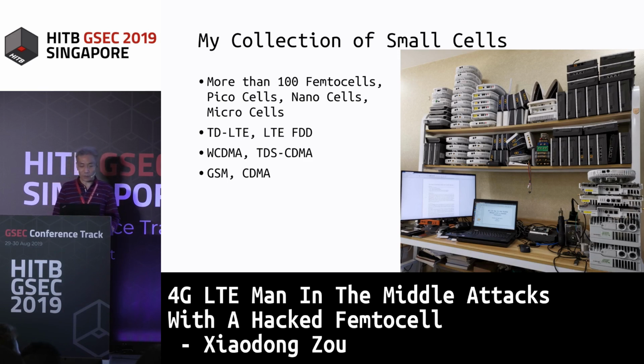So let's go into today's talk. This is my collection of small cells. I have more than 100 of them. In the IT industry, we call these femtocells, but in the telecommunication industry, these are called small cells. And some of them are femtocells, which are the little ones, and some are called picocells, nanocells, microcells, etc.